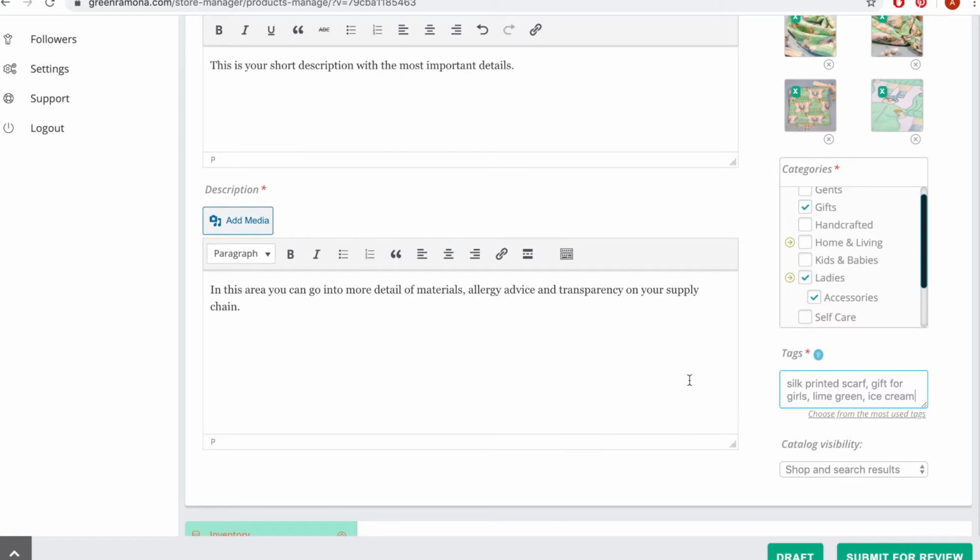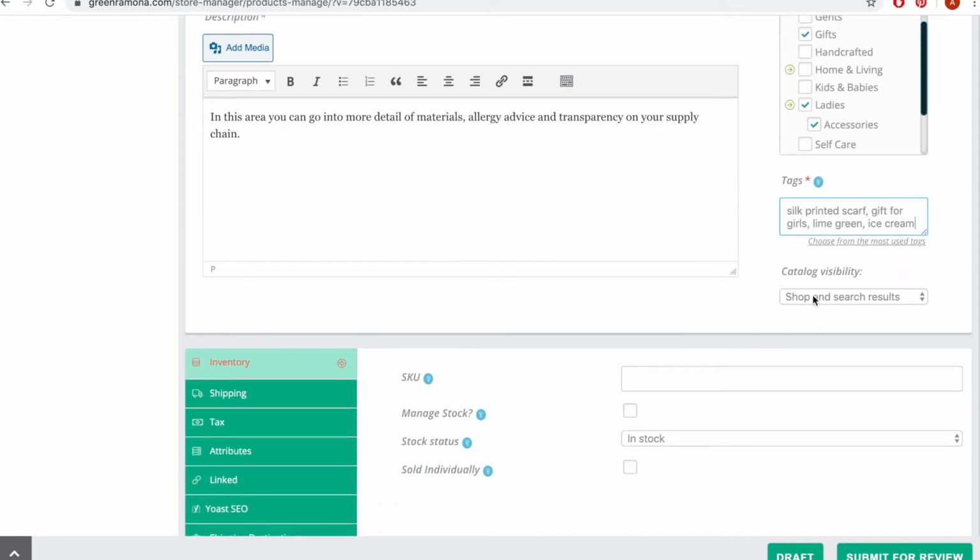We are going to leave it visible in the shop and search results, but if, for example, you had an item like we said before, that's a catalog, it's not really for sale. Maybe you don't want to include it in search results, but only show it off in your shop, or vice versa. You could manipulate it here.